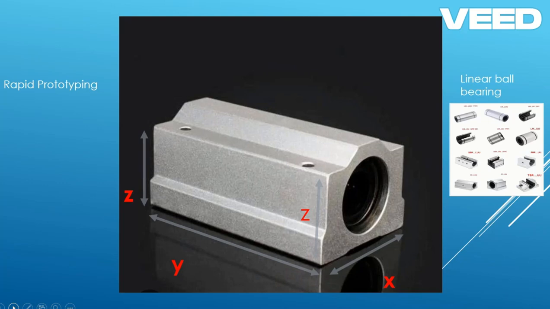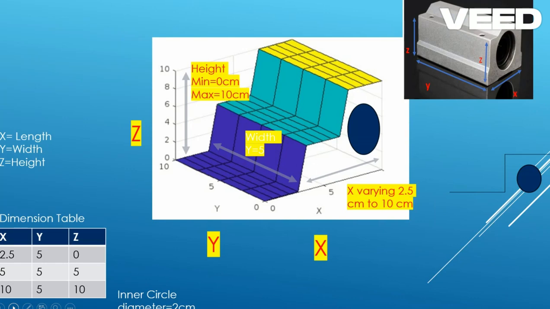First, we'll fix the value of y. We'll give some dimension to the value of y that represents our width. We'll fix it to 5 cm. As we move along the x-axis, height also increases along the z direction, taking a jump at x equal to 5 and x equal to 10 cm, very well noted from the diagram.